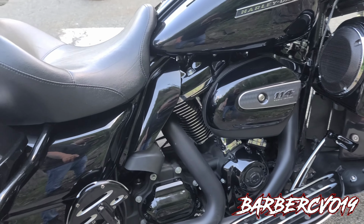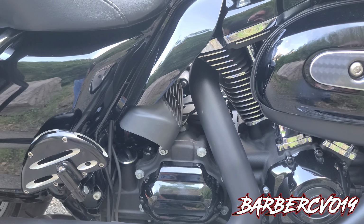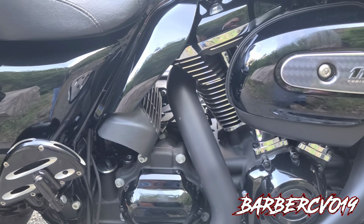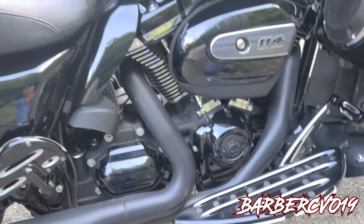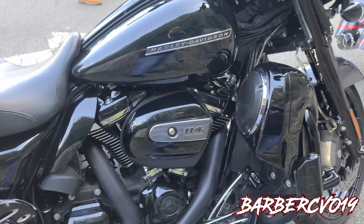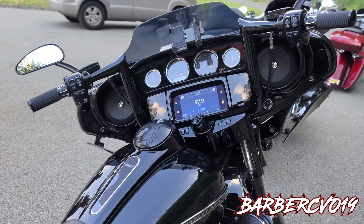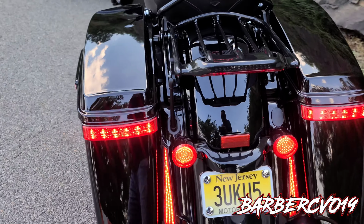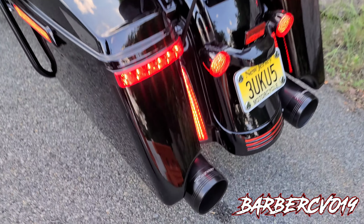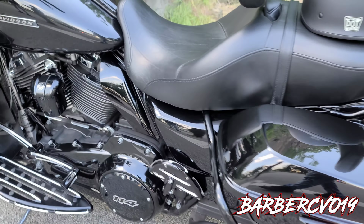Let me tell you, this is going to be my next project right there. I am definitely going to get that fan. It's from Harley Davidson. It definitely helps out in this damn heat. We're talking about 95 degrees out here. Definitely getting that fan next. Looks like you got about 14-inch apes. Look at that. Very, very nice, man. Got some Reinhardts. You got 114.